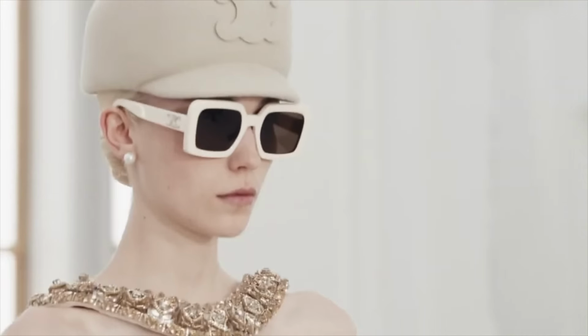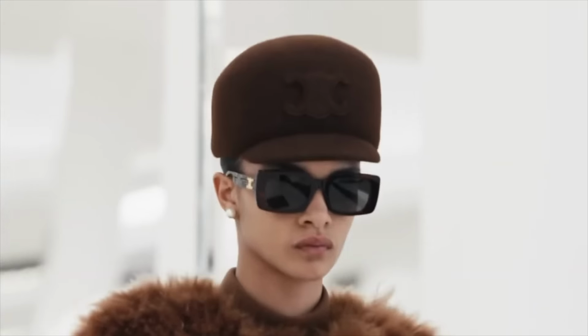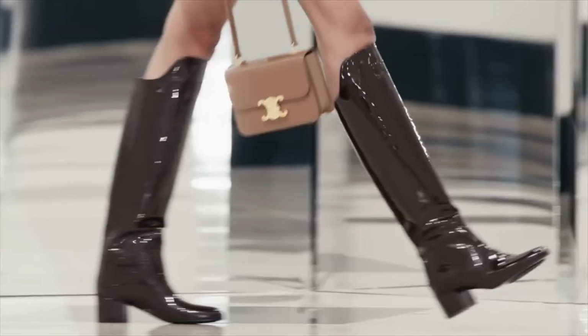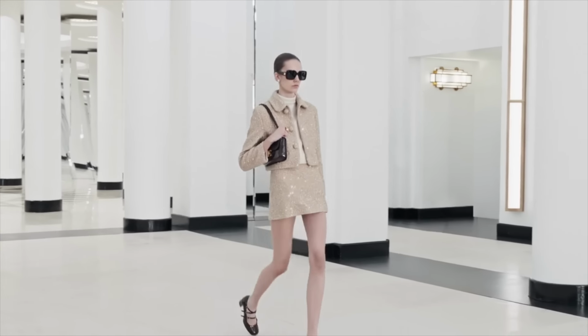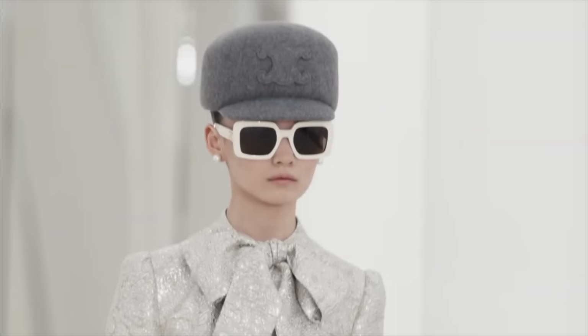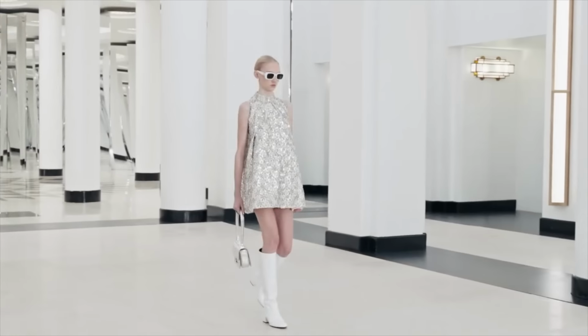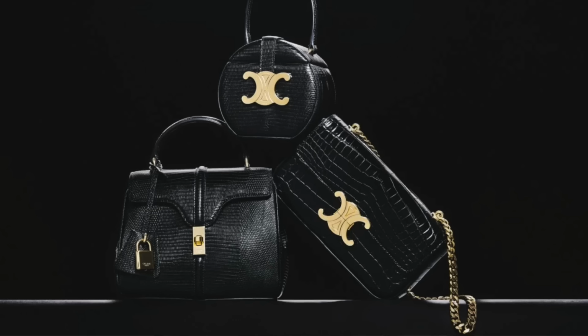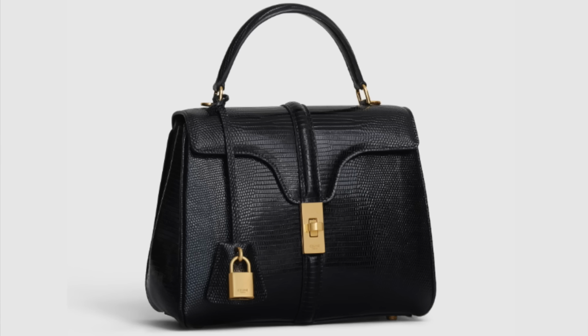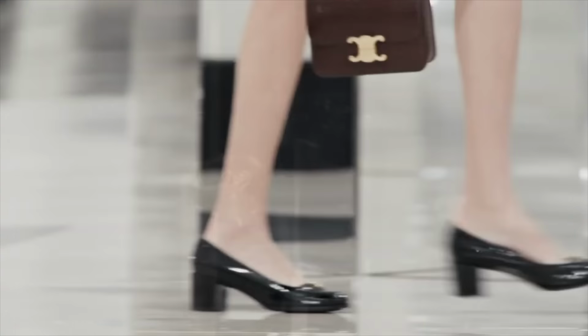And then of course we had these Triomphe bags, newer style iterations with longer top handle straps, as well as classic variations, as well as the clawed style. But I have to really give it to the exotics. Those are the ones that did it for me. There's something about croc and silver or alligator, I don't know what it is. Whatever exotic this is. I know Celine has been promoting their exotics more so recently, and this is easily probably their most expensive product. I would love a mini Celine 16 in a lizard. That's my dream. It's not happening this year, guys. Maybe 2025. They had a lot of really gorgeous exotics in this collection.